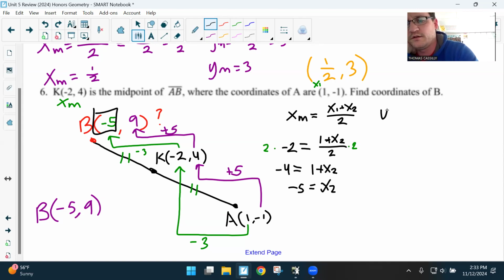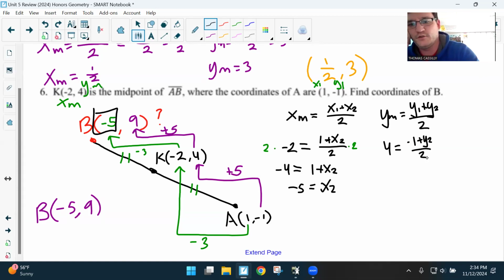So again, the y midpoint, in this case, we're using the letter k. So I guess I should call it y sub k. We got y1 plus y2 over 2, right? And then just throw all the numbers in here. So we have our y midpoint right here. We have our first y point right here. So plugging it all in, I got a 4, 4 equals -1 plus y2 over 2.